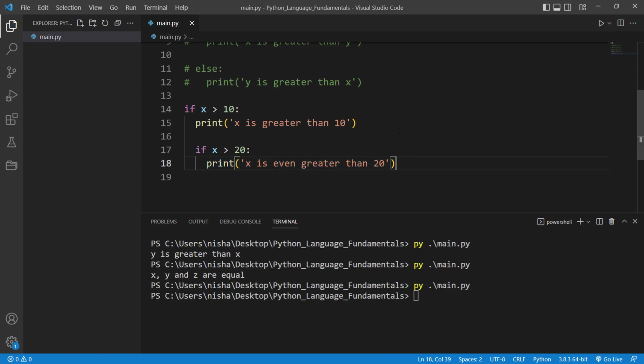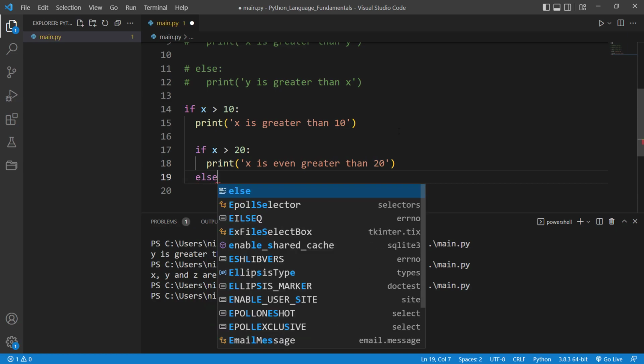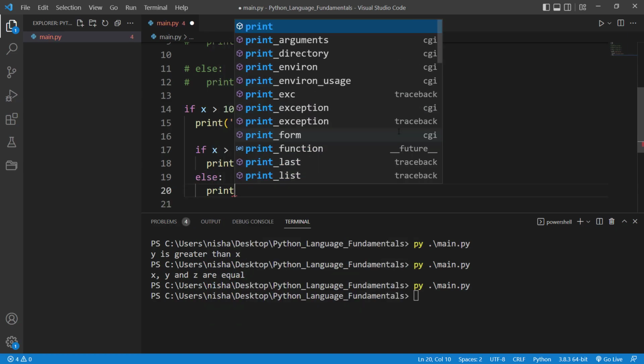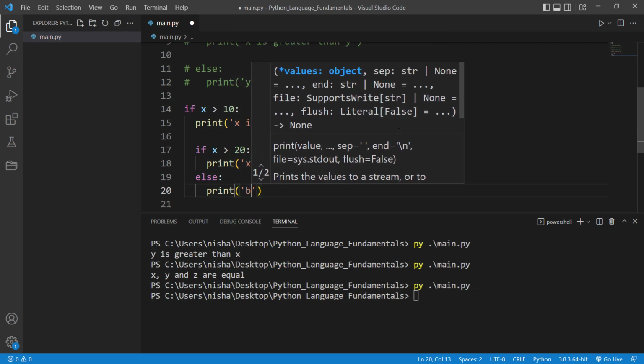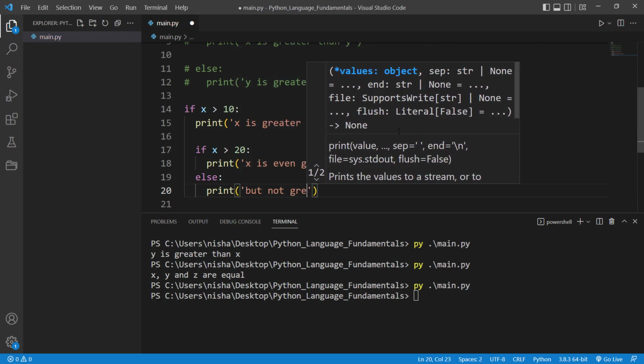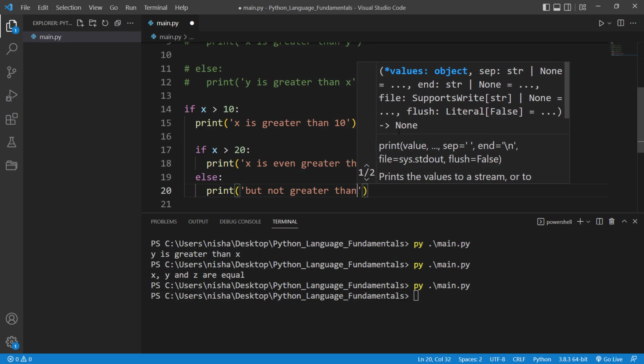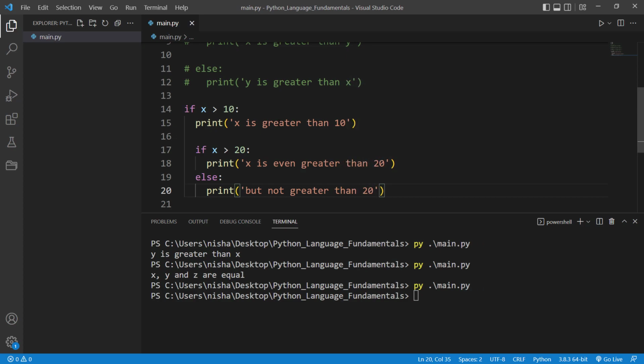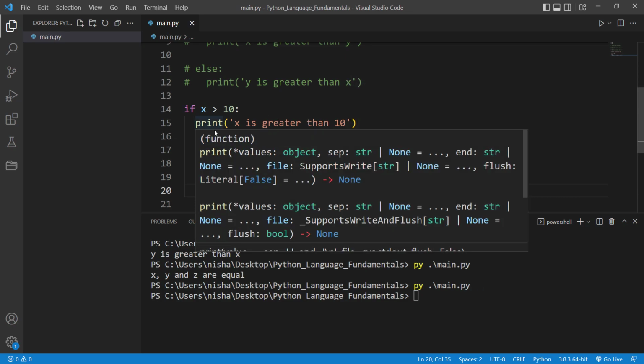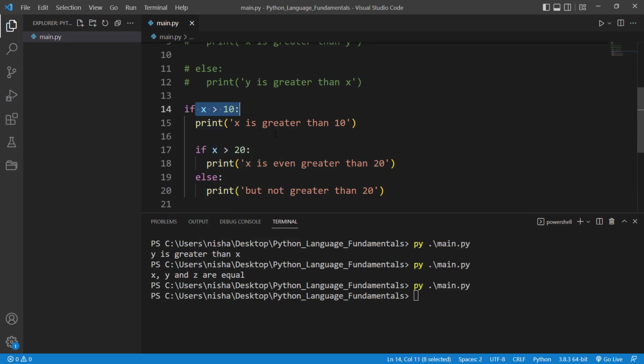We can also use elif or else in here. I can say else, print but not greater than 20. So now my code first checks this, and then it goes to this. If it fails, it goes automatically to else.